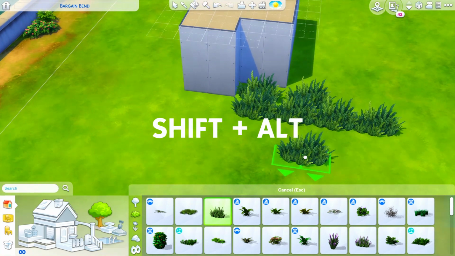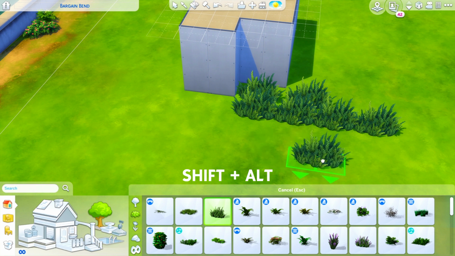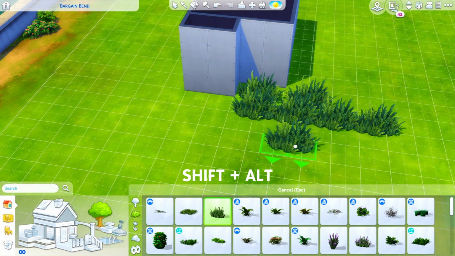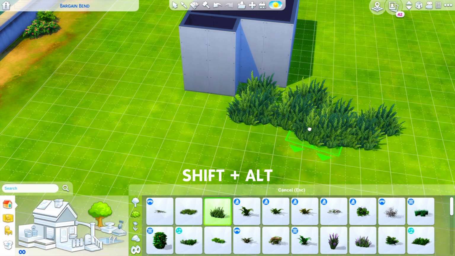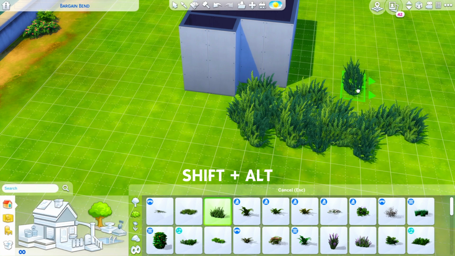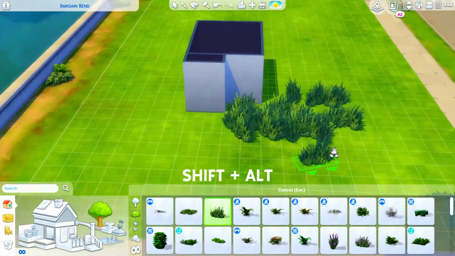And on that same note, if you also hold down Alt, you can place it off the grid. So without holding down Alt, it's snapping to a grid, which you can't really see right now because I'm on the wrong floor, but it's snapping to the grid. But if you hold down Alt, you can place it wherever you want. So if you combine that with Shift, you can just kind of place stuff like this. I'm just rotating my mouse as I place them down, and it helps with doing some really quick landscaping and placing things wherever you want them.